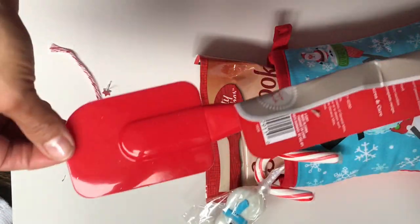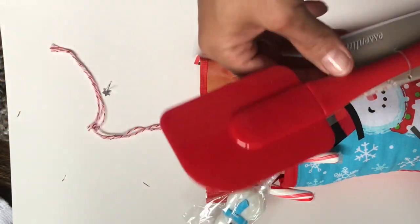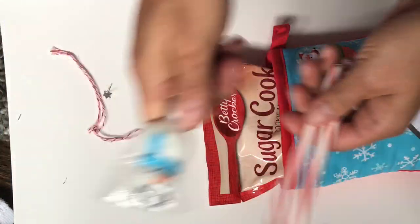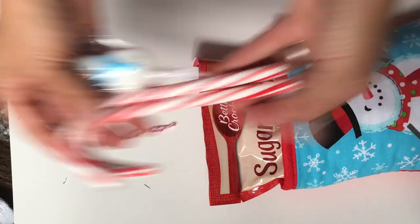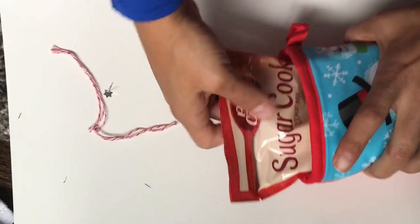She said there's a spatula in here. Oh my gosh, you can never have enough of these types of spatulas — I'm not even kidding, especially if you are a baker like me. She has some candy in here. That little snowman is super cute. I wonder if he's chocolate — I'll have to find out.